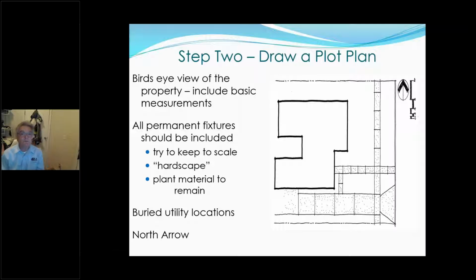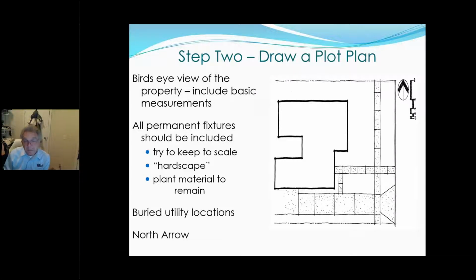this is a real simple plot plan. Once again, it's a bird's eye view, and that big dark thing in the middle, that's the house and the garage. And the landscaped areas would be the areas surrounding. The hardscape is something that is already there, be it a block wall, a walkway, a driveway, okay? Those things will probably remain.